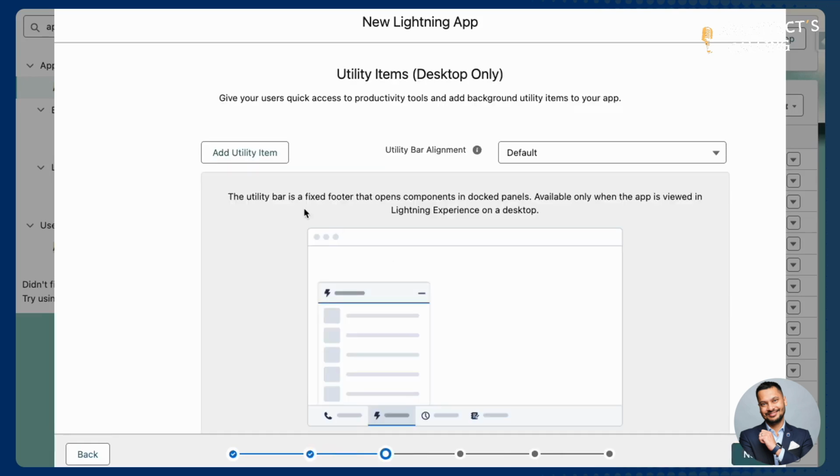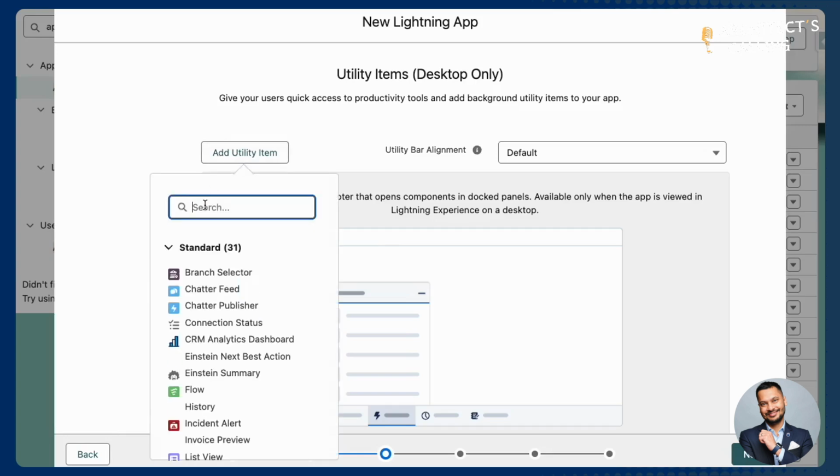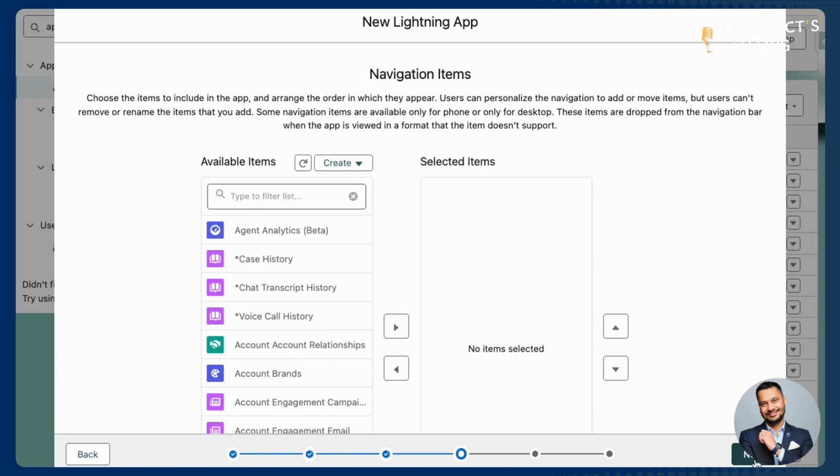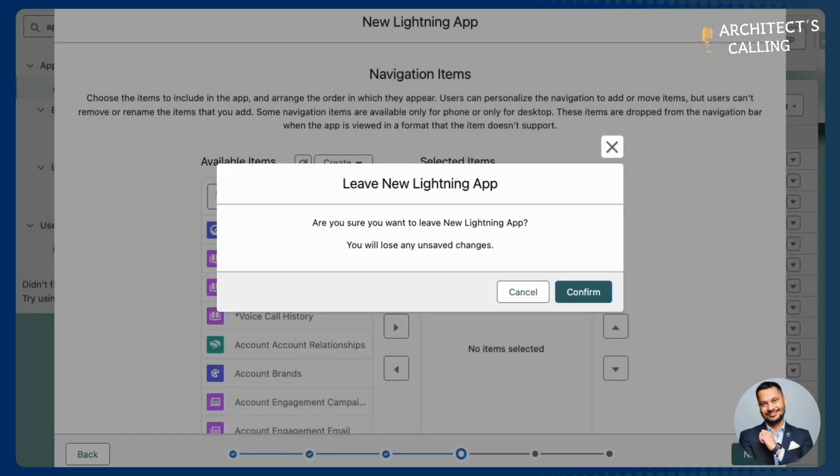Next. And under utility, let's add the Omni-Channel widget. This creates a workspace where agents can manage live conversations and escalations efficiently. And that's it. You have now set up the Omni-Channel foundation that powers smart escalation, connecting your Agentforce bot with live service agents seamlessly.